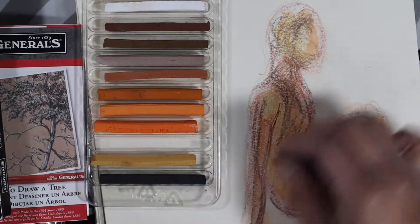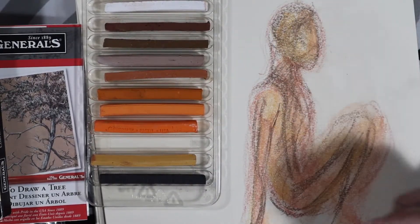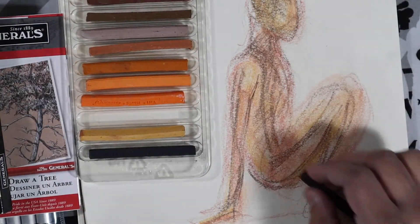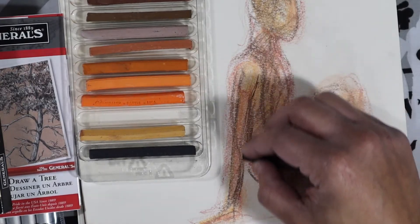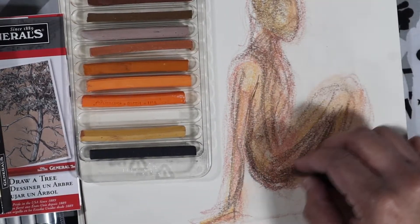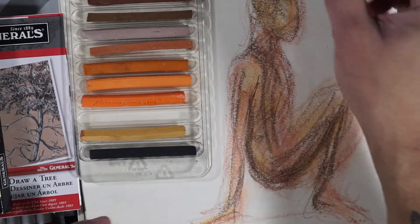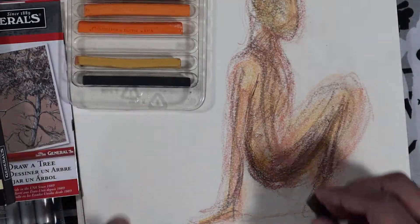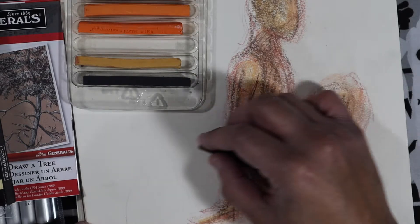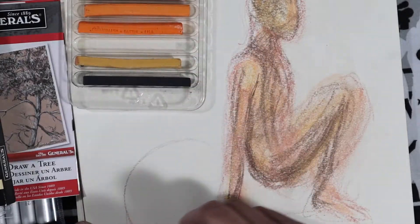This is mostly just to get that shape in there. You can think of this as a kata. For those not familiar with karate — in karate you do a kata, and that kata is more for memorization, more for your muscle memory. It's the same thing with art. If you don't feel comfortable making shapes, take this time and just commit to a line.